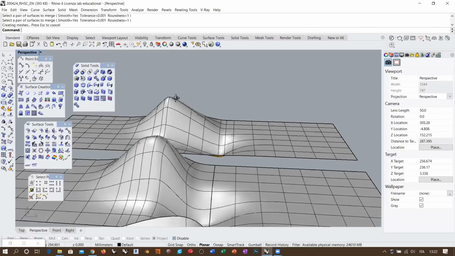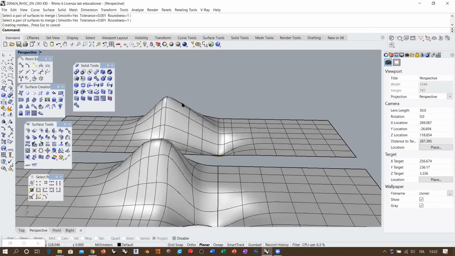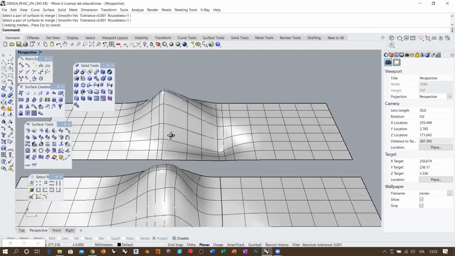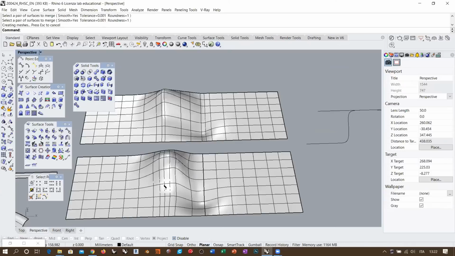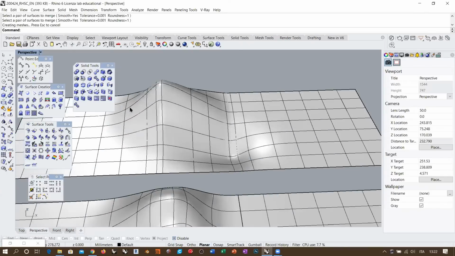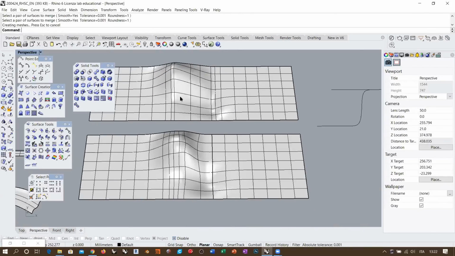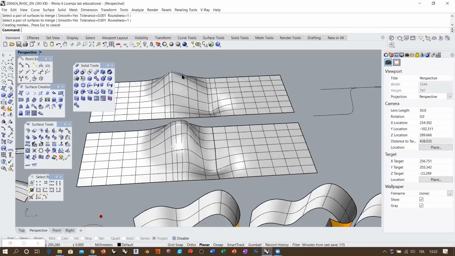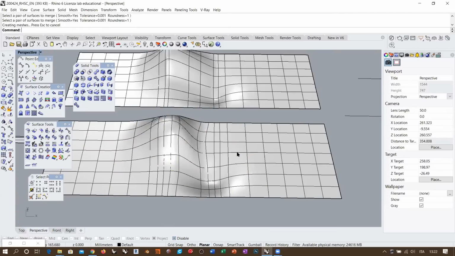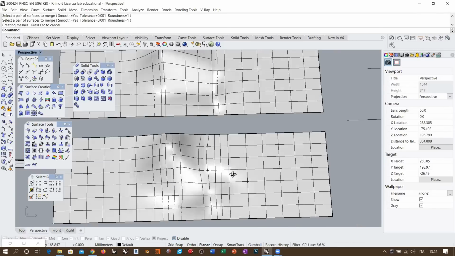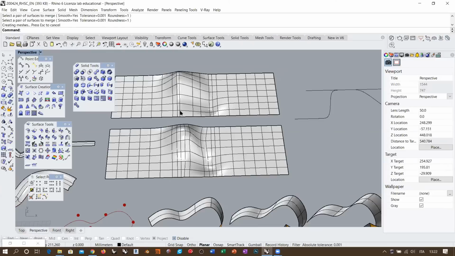But this change of direction in this area is harder than this one, because here we tweaked the geometric continuity before merging the surfaces, while here we didn't. So in this case, you always get a smooth surface, but with a less smooth aspect, let's say. While in this case, you get a perfect smooth result if you do things properly. And this is important in case you are doing this because you want to work with one single surface.